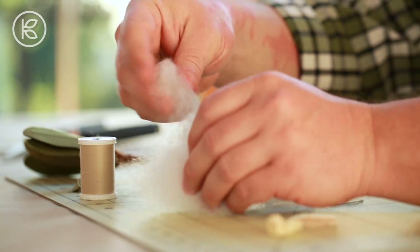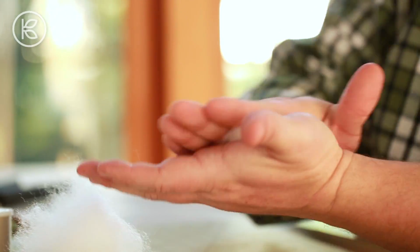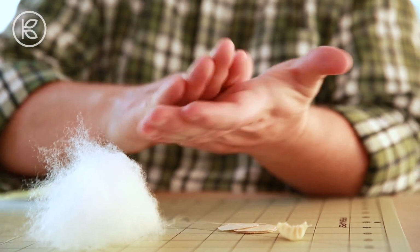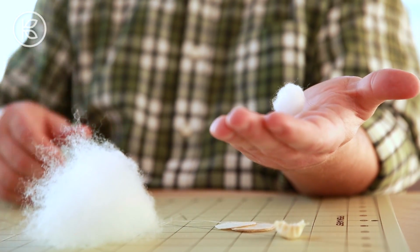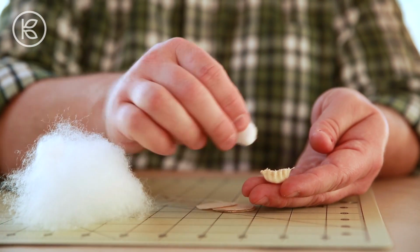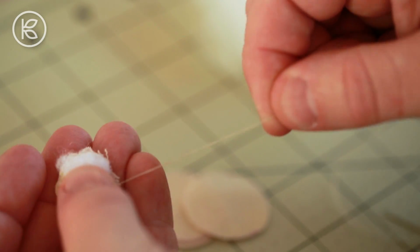Now we want to stuff the berry, and I'm going to be doing that using some polyester fiberfill. Now this is something you can find at any craft or fabric supplies store. It's usually used to fill stuffed animals or pillows. Take a little piece of it, put it in the palm of your hands, and rub them together to form a small ball. Now, if you don't have access to polyester fiberfill, you could also use a portion of a cotton ball.